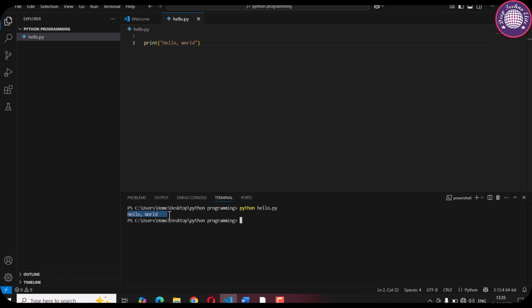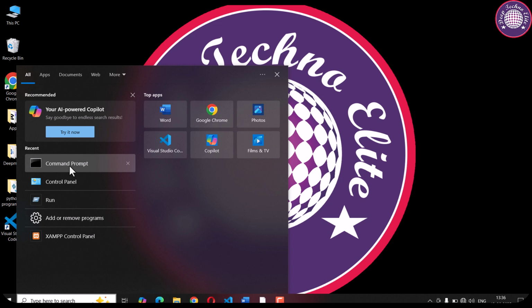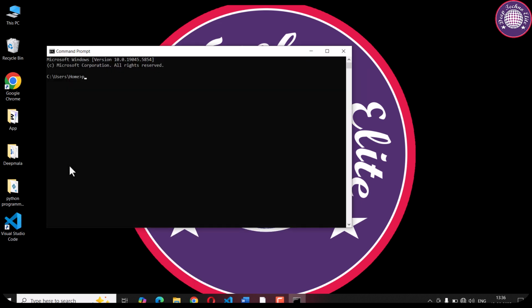But did you know Python itself can be used interactively? Let's dive into the Python command line and see how it can be a powerful tool for experimenting and learning. So, let's open our command prompt and type python and hit enter. And you will get a prompt like this. This is where you can type Python code directly and see the result instantly.